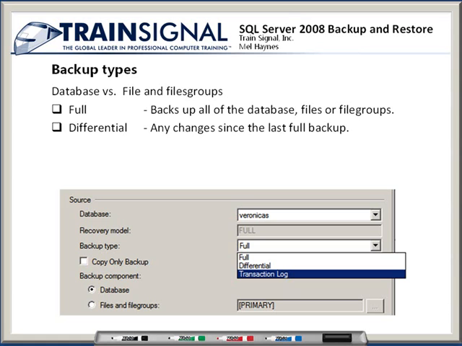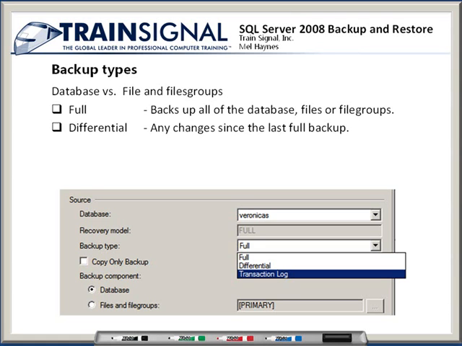Differential backups allow you to speed the restore process up, because in the event of a system failure, you restore the full backup first. Next, you simply restore the differential backup, which is much faster, and will get you to that point in time much faster than if all you had was a log file. And then you can apply any transaction logs last.